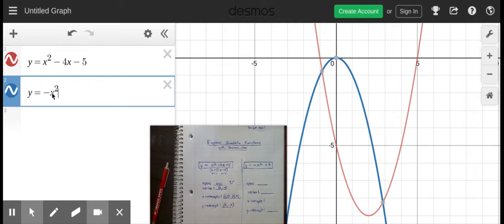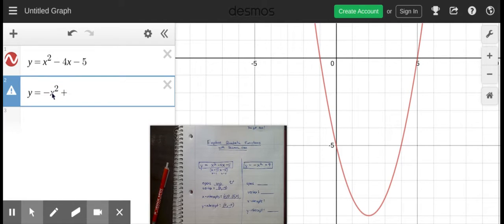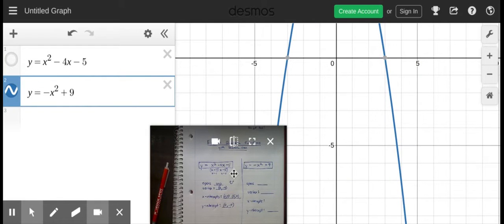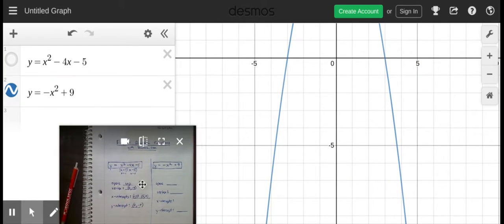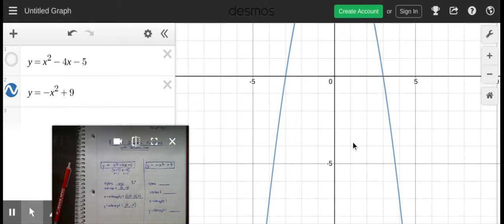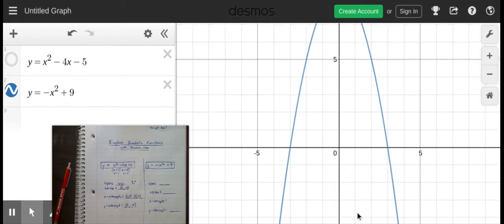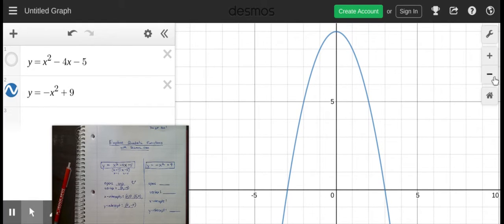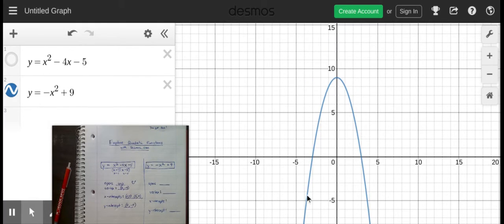Okay, this one does not have a b value, or I should say the b value is 0, plus 0x plus 9. Make sure you're out of the exponent. Negative x squared plus 9. Okay, it's a little hard for me to see, so I'm going to turn off the other function. Drag this over a little bit. Drag this down here. You could adjust your window so you could actually see the entire parabola. You could even zoom in, zoom out, so you can see what we are asking for.